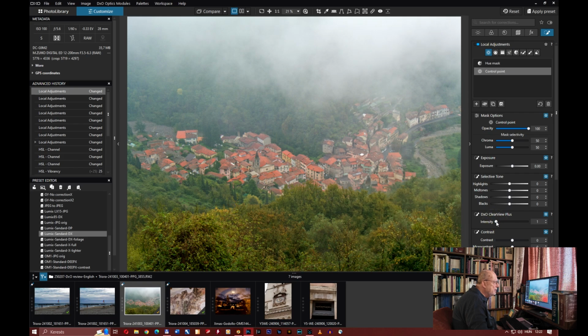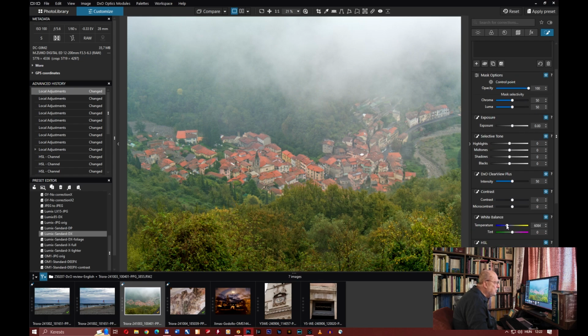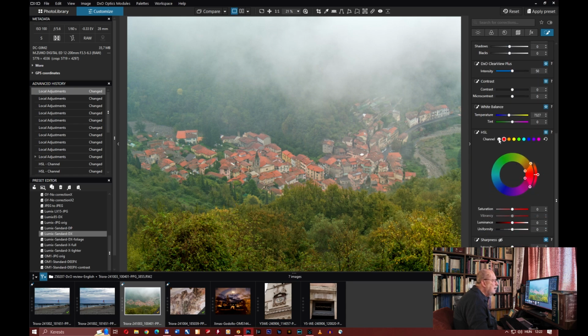crank up the clear view. As I do it, it's more and more contrasted. I can change the white balance, which is not really necessary, but I could do that, you see. So I think we just stay more or less normal. I can change the saturation, but not too much, and I can also enhance the sharpness, and I think that a little bit more sharpness may be useful here, so I change a little bit the sharpness.